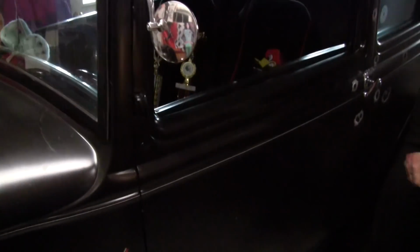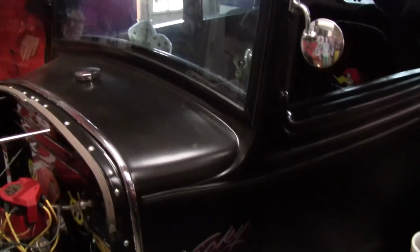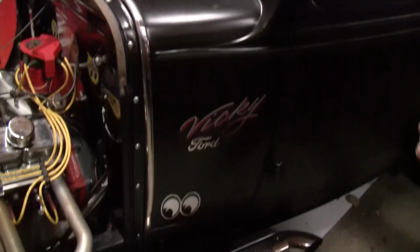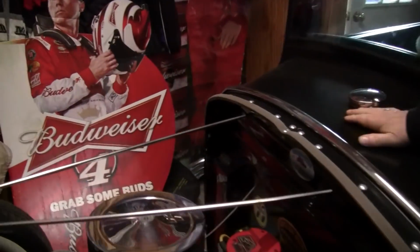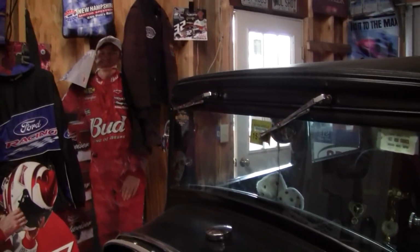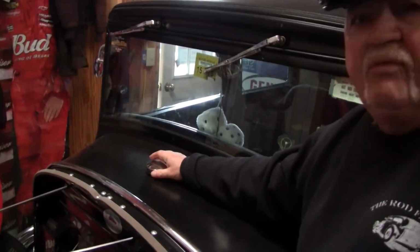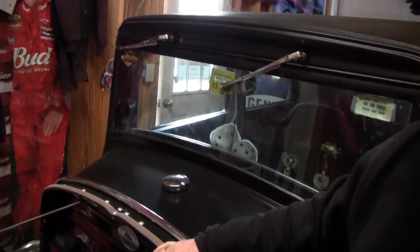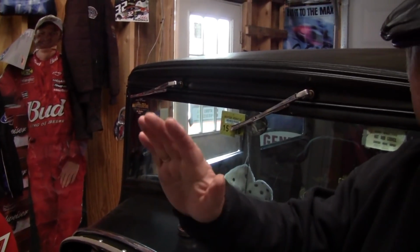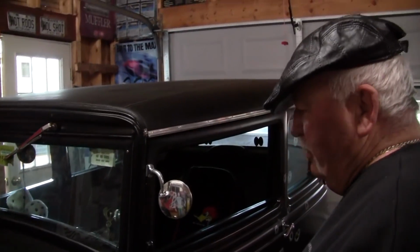Now, what year was the first Victoria? Is this one of the first ones? It might be, yeah, but don't hold me to it. And it's really cute that it's called Vicky. Right. Now, what gives this away is the gas tank here. '32 was in the back. So everything on it is '32 except for the body. I don't know if you know the story about these. Henry Ford wanted everything affordable, so he didn't have a fuel pump. That's right, this was gravity feed. So if you didn't have a full tank and you were going up a hill, you had to turn around and back up the hill. Yeah, my grandfather told me that story.